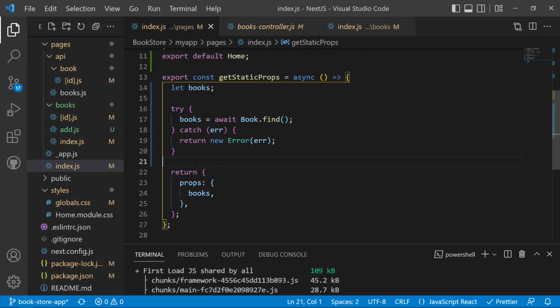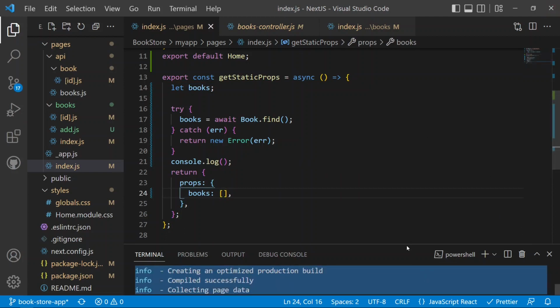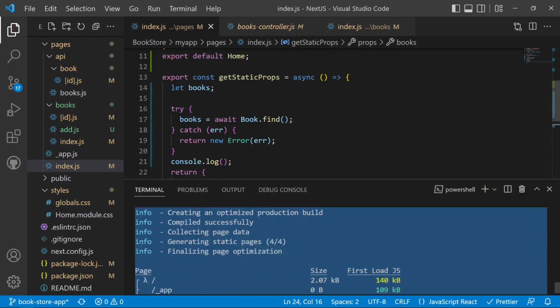So Book.find returns the array, but inside the array every id will contain a new specific object. It will not be a string, it will be a specific object. So we want to make it work, and we want the IDs as strings as well. For that, if I now log the data inside that, and in the books I send empty data, then if I save and run the application in the development mode, I will show you what I am talking about.